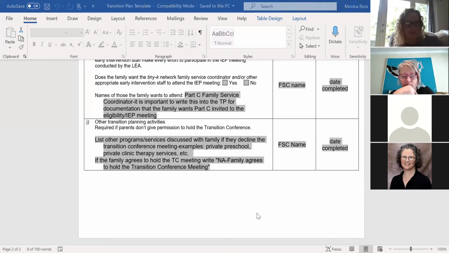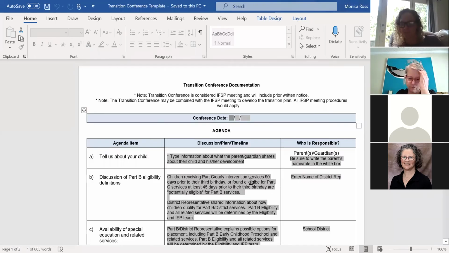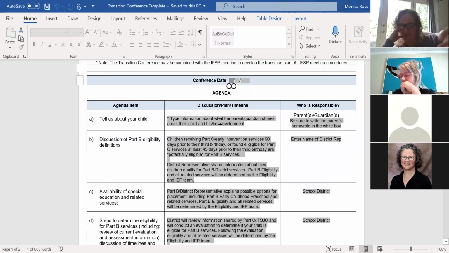Questions about the transition plan? We've got just a couple minutes. I haven't heard the ding dong of the bell yet, I might call it the popular bell. So we're just going to roll into this because we know Leslie and Juanita will be jumping on, and I do want you guys to have a chance to not only hear from them, but talk with them. We can always do Q&A later.